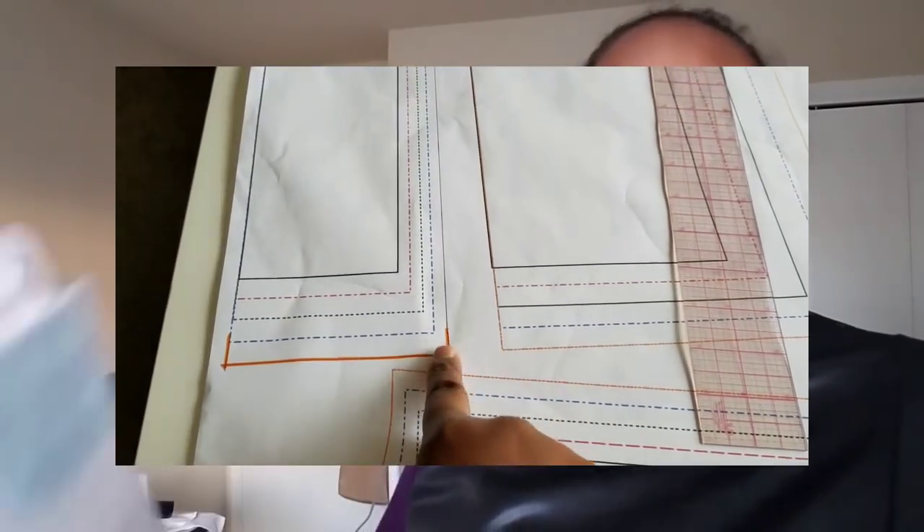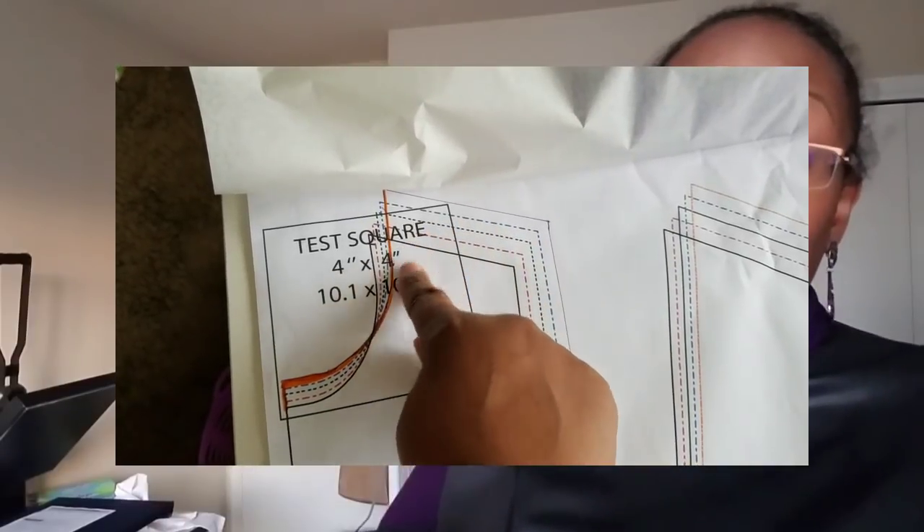The larger size line was missing on one of the pattern pieces, so I had to measure that out and figure it out. If I had printed it in black and white I would have totally missed that and had serious issues, because I didn't have a lot of this fabric. I thought I had enough and had to go back and get more.